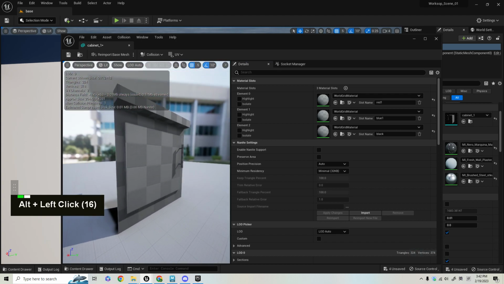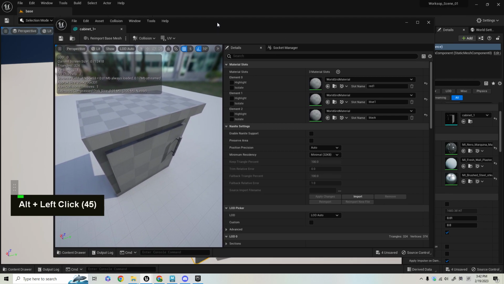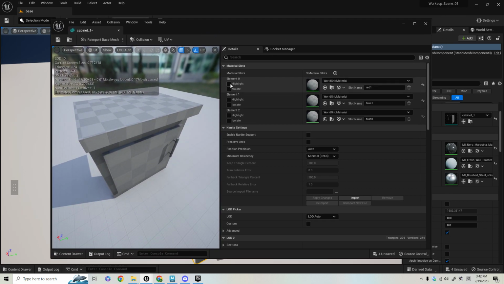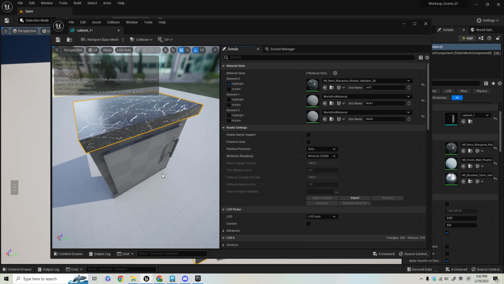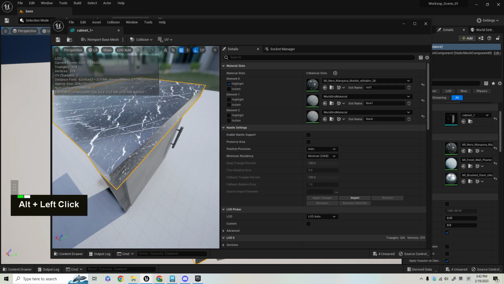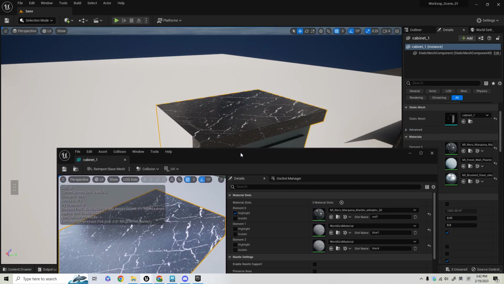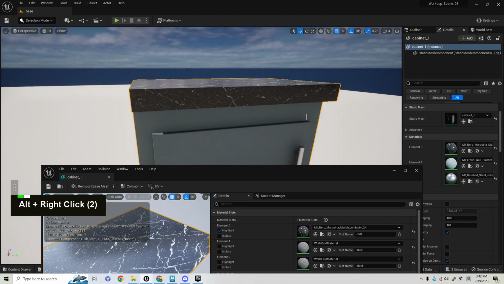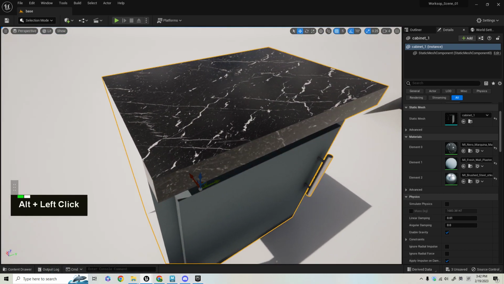And we can see the stretching already is completely gone. Now we can just start applying material and then come to highlight and see, okay, this piece is for here. So we just need to type in marble, the one that I plugged in earlier, and we can see that it reads phenomenally already. Let's see if we can see the seams in here.